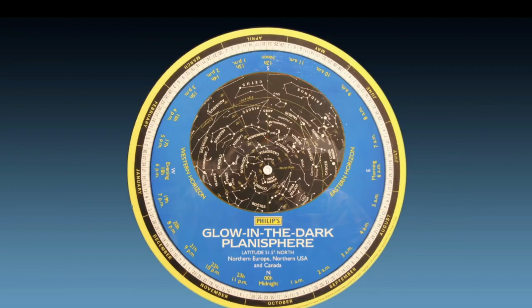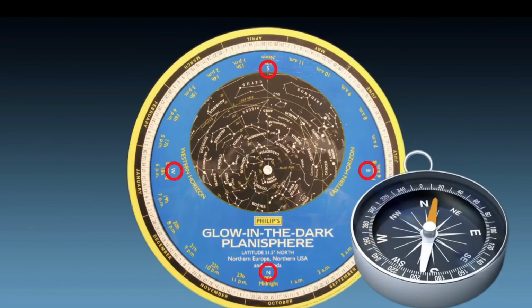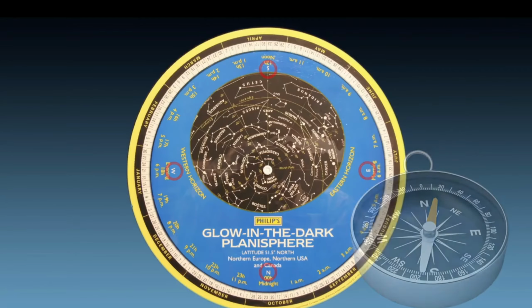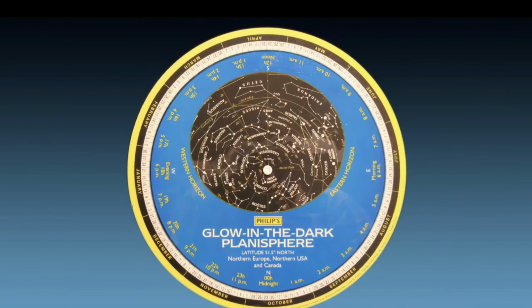A closer look will show that the cardinal compass directions, north, east, south and west, are also shown, but the more observant among you will notice that they run in the opposite direction to a standard compass rose. That's because it's showing what the sky looks like above your head. The first thing that most people realise when they see something like this is that the sky is humongous.